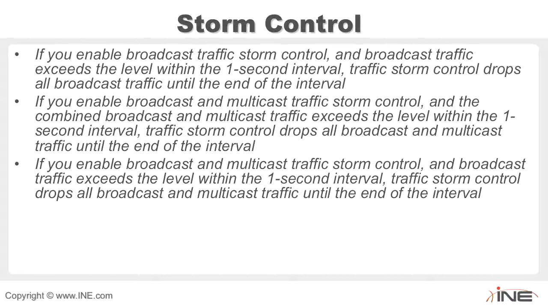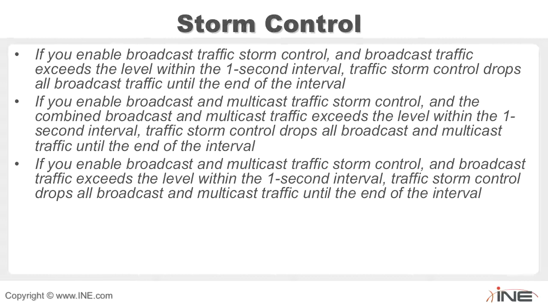So if both broadcast and multicast aggregate exceed that 1 second interval, whatever it is that I've set, and I don't just have to set a whole number, I can set a fractional number as well. In fact, the fractional number can be very useful when just testing this out. Instead of setting something like storm control broadcast level 1 for 1%, set something like storm control broadcast 0.1, so 0.1%, or even 0.01, 1/100%. That's the level that you can go down to, a 1/100%.